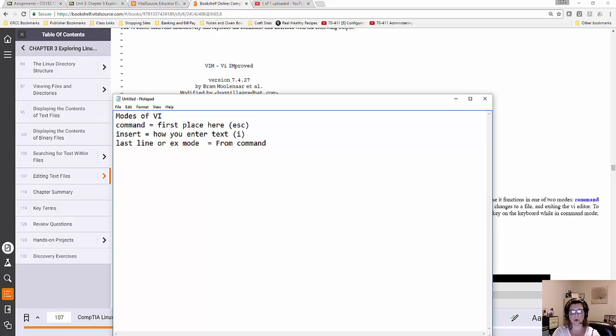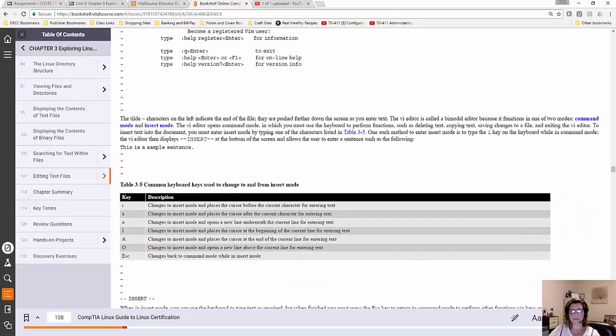So to get to last line mode, you first do escape, and then type a colon, and that will put you in the last line, or the ex mode, the last line of the editor, and you can type commands from there. So last line or ex mode are very similar to the command mode. And then insert mode is how you enter in text.